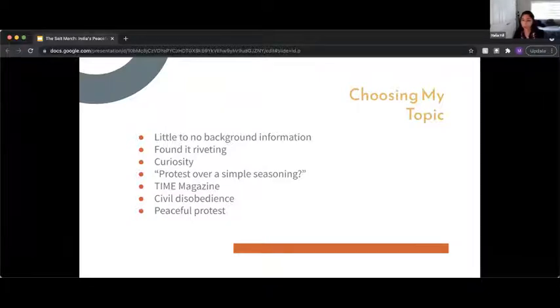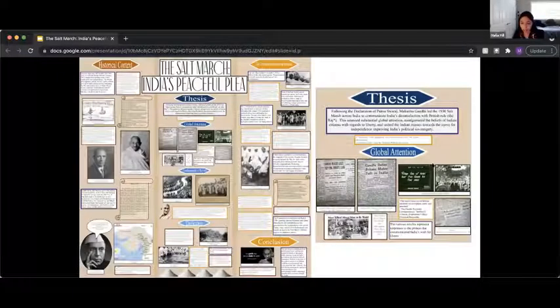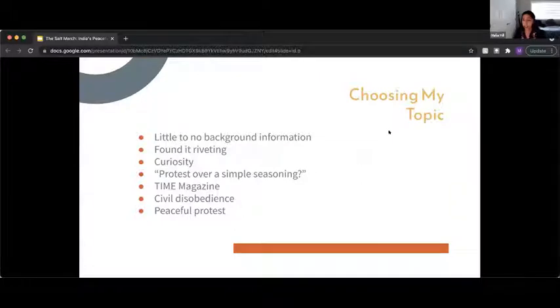I learned that it gained so much attention that it even appeared on newsreels in American movie theaters at the time, which is the greenish image pictured under my global attention section. I'm not sure if you can see it, but that is a newsreel clip or image. I also learned a lot about the topics of civil disobedience and Mahatma Gandhi's satyagraha or peaceful protest, and that it influenced leaders such as Martin Luther King Jr. with acts such as the Montgomery boycott, so kind of the nonviolence focus of protests.